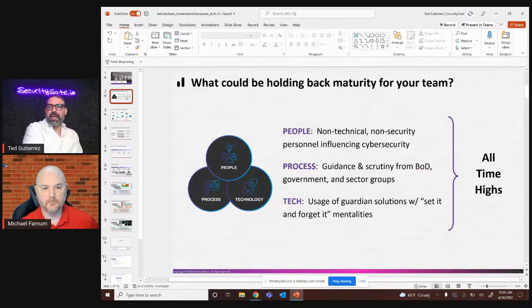So right out of the gate, one of the things I think we should address is, do people think assessments are valuable? And if they do, why? And if they don't, why? I'm not sure what your perspective is, Michael, but I think all three of these parts of a great security program are at an all-time high. You've got more people involved, more processes to follow, and more tech. So where do you see assessments fitting in? Is it something you slow down allocation of resources on the other three areas for? What's been your perspective on assessments in general?